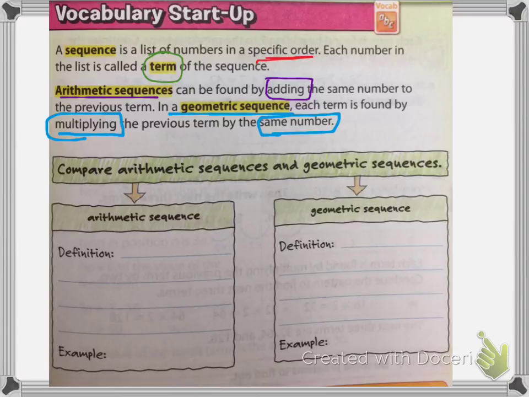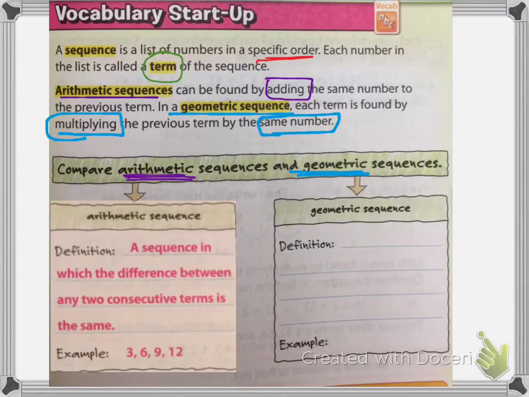All right, so let's think about what we've just read so that we can compare the arithmetic sequence to the geometric sequence. So geometric, I underlined in blue, and arithmetic, I'm going to underline in purple. So purple and blue. All right, and I encourage you to also use different colored pencils while you're writing your notes as well. The only thing I would like for you to make sure you do is when you're doing the on your own portion, that you do those in regular pencil.